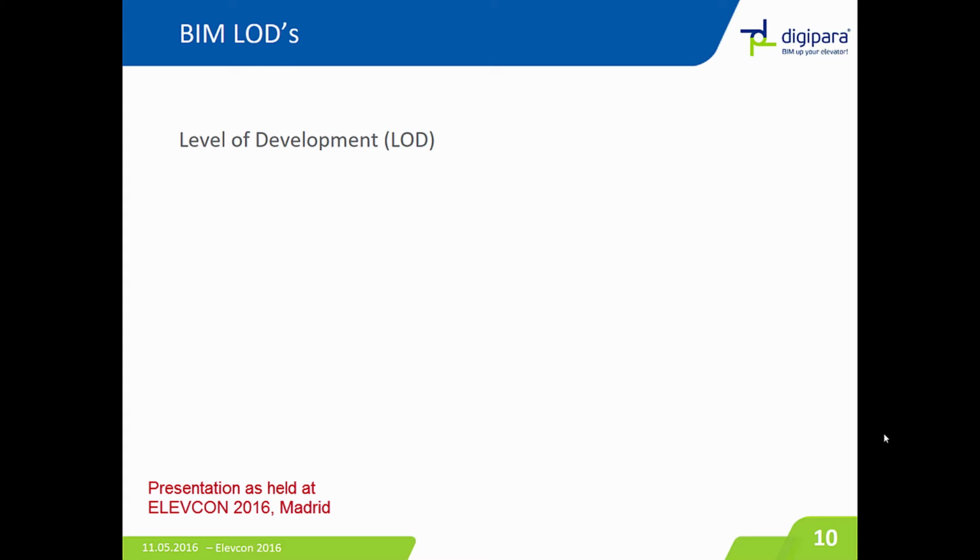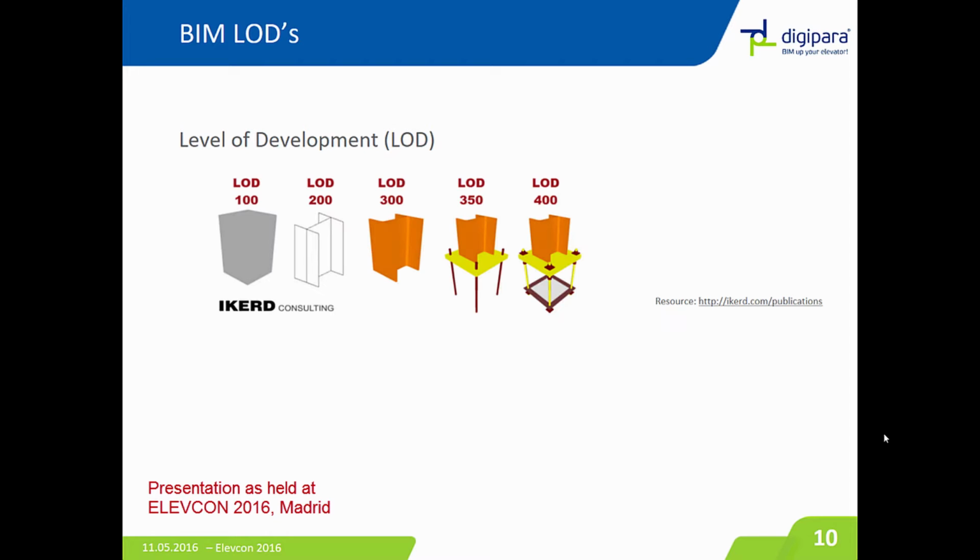Another important term is BIM LODs. Some people say level of detail, some others say level of development, which is the right term. And there are different levels of development defined inside the different standards. They are quite similar, with different namings, but LOD 100, you can see very well in these graphics, is a very, very basic block of a steel construction. And during the different phases in the building process, the amount of information increases more and more, and your model becomes more and more detailed.